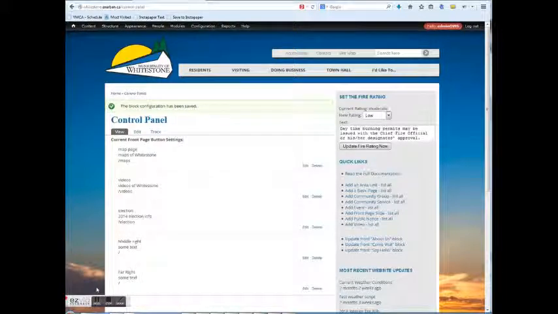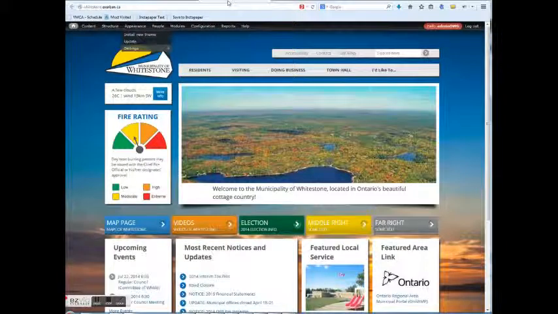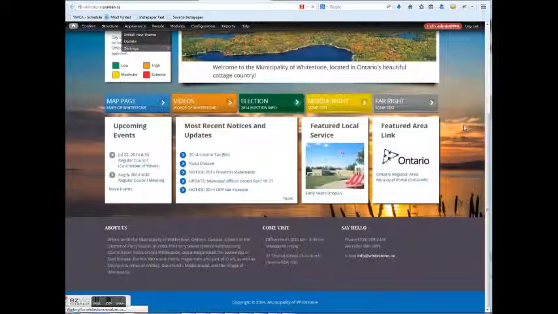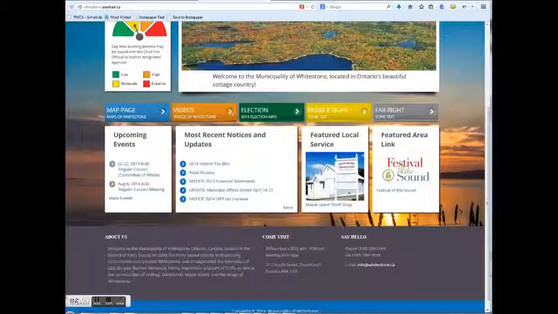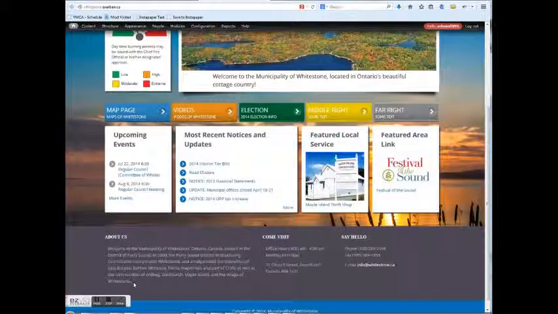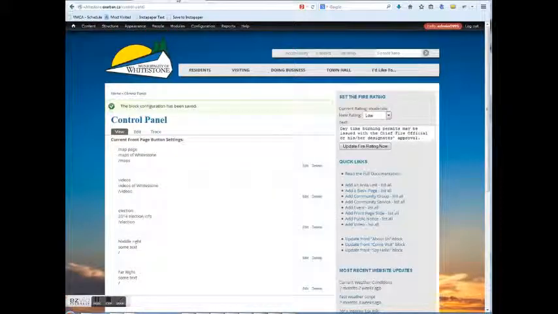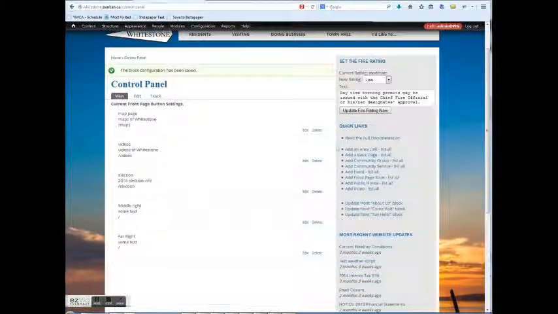So if I were to go to the front page and reload it once again, we'll see that in the About Us section, the single period, once this reloads, there our changes have been made and sent to the front. Back to the control panel. So really that's just a quick tour of the control panel. Between the documentation and the links here, that's really what you'll be doing most of the time.